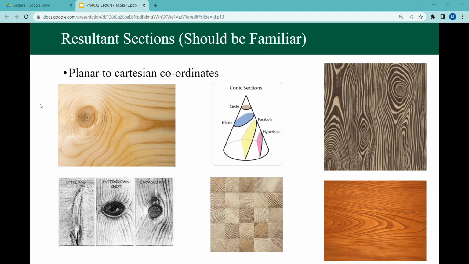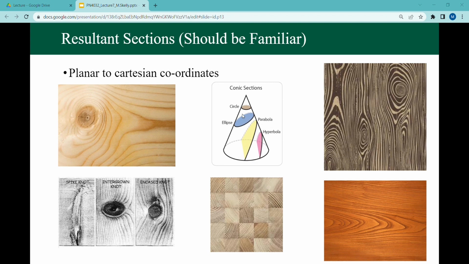Okay, so if we're talking about converting timber and what we see when we convert timber, one of the easiest ways to get a grasp of this is to look at a tree and consider it as a cylinder, with concentric circles within the cylinder, and think about what happens when we cut that. Something we have all seen and would be very clear in your mind at the minute would be conic sections. If we cut a cone in certain directions, we get different shapes. We'll get different developments here.